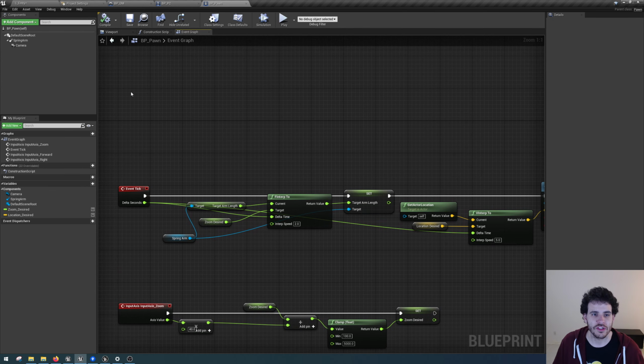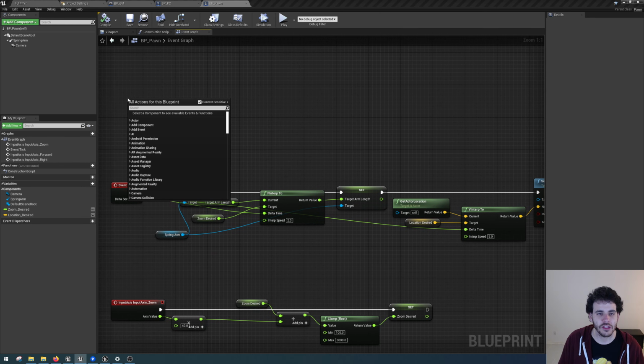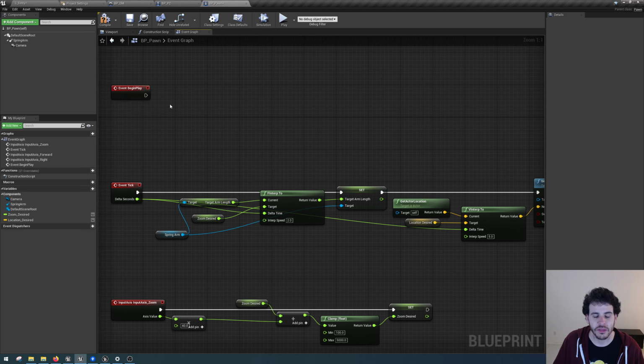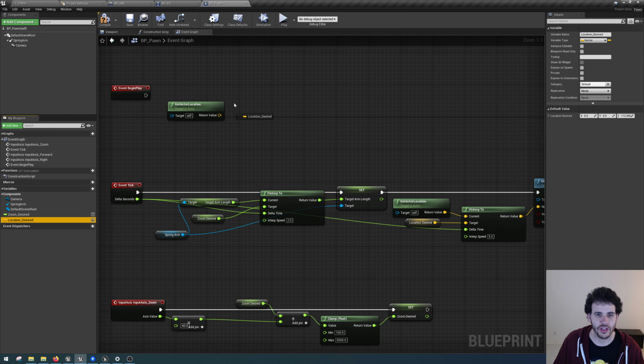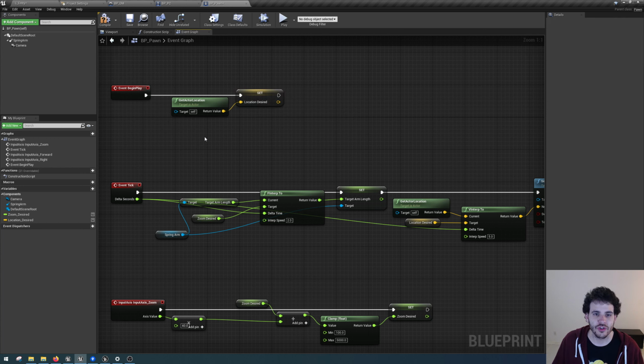To have access to the first frame, it's the begin play. So right above the tick, I'm going to create the event begin play. It is going to be called the first frame the actor spawns into the world. And since we know the actor spawns at the player start, that's what we want. Then I'm going to copy the get actor location right here. I'm going to take my location desired on the left and drag it into the graph and click on set. I'm gonna hook them together and hook it to the begin play. And that should fix the problem.